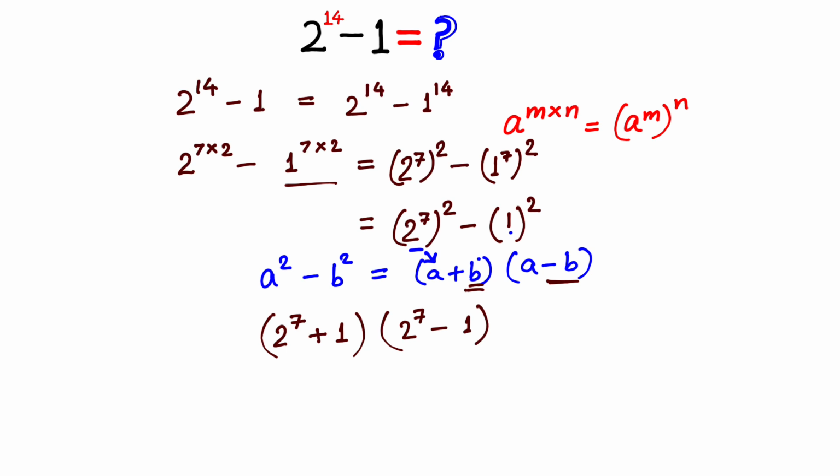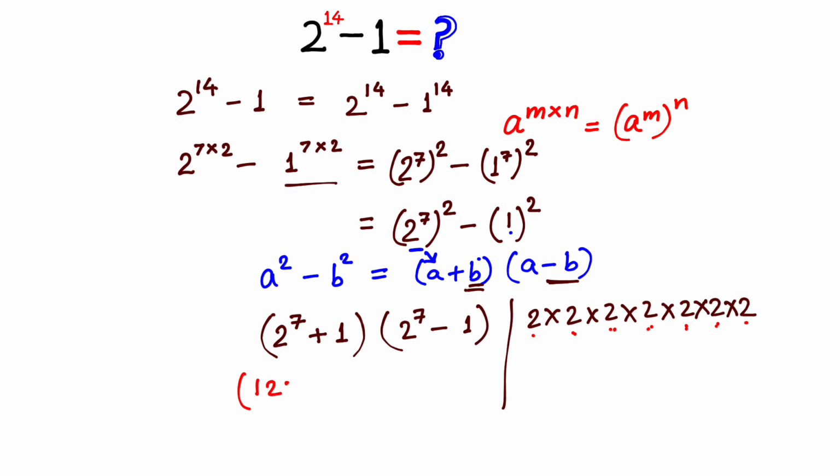Now trust me, this becomes quite easy, because when you had to calculate 2 raised to the power 14, it was a tedious task. But here, now you have to find the value of 2 raised to the power 7. So that is nothing but 2 into 2 into 2 into 2 into 2 into 2 into 2, 7 times. Alright, so let's multiply it. 2 2s are 4, 4 2s are 8, 8 2s are 16, 16 2s are 32, 32 2s are 64, and 64 2s are 128. So the value of 2 raised to the power 7 is 128.